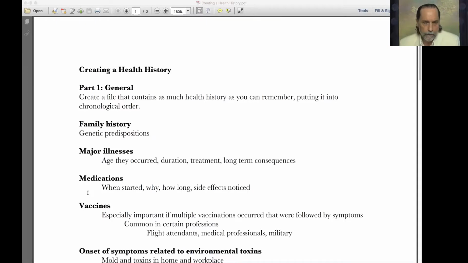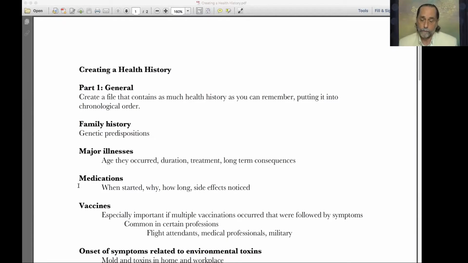But this is really important if there are things that you can trace back to adverse reactions, and they do happen. This is something to be aware of as an adult if you have had multiple vaccinations for different professional reasons, okay? Military people and medical professionals have to do it, and a lot of international travel sometimes requires it for certain professions. So I'll give you an overview, but without getting into the debate, just put your history there.